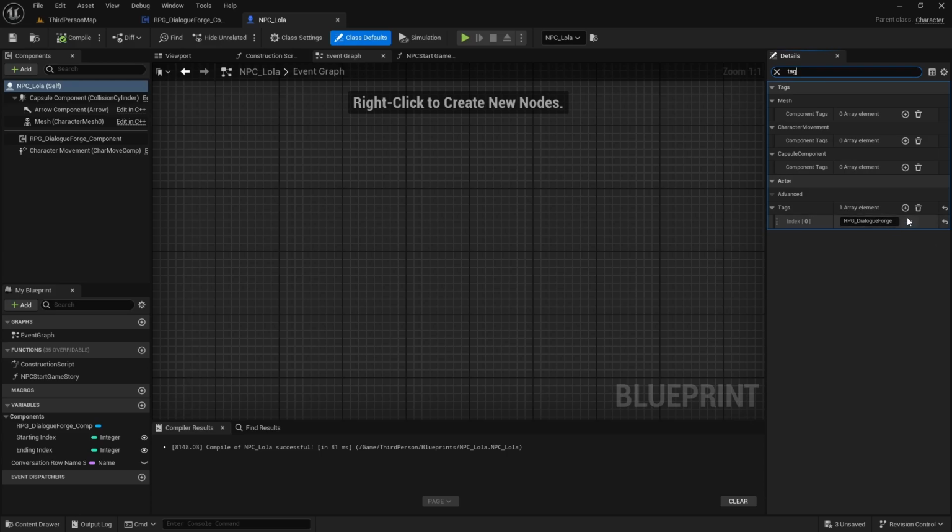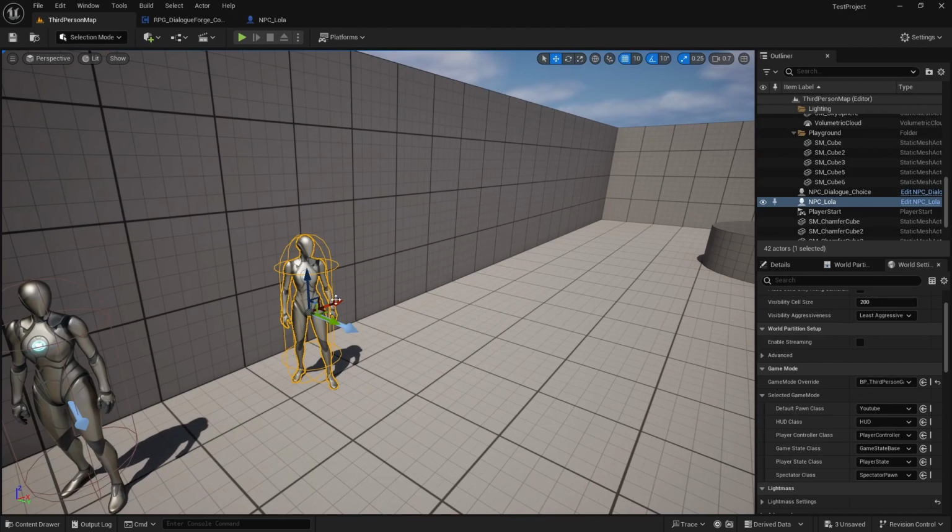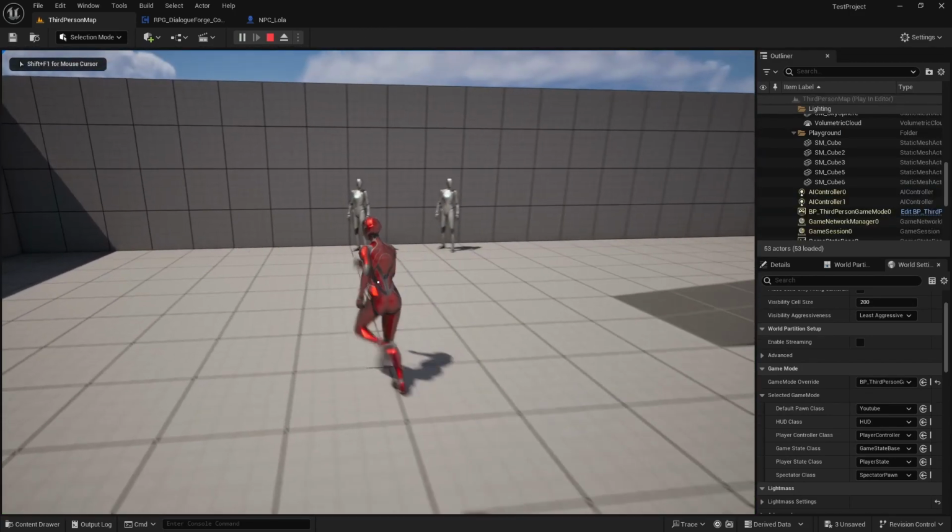This one already had it, but I'm gonna go ahead and delete it, add a new element and add it again just to show you guys how to do it. There you go. And then that should be it. That should be everything you need to set up an NPC character. I'm gonna hit play and see what happens. I might have missed something.